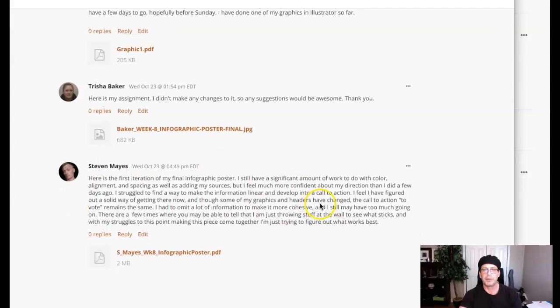Hi Stephen, how you doing? All right. Just reading through your writing, everything's making sense here. It sounds like you sound exactly like a designer — throwing stuff against the wall to see what sticks, not sure about this, thinking it's coming together. That sounds like every designer I know. So I guess that's pointing in the right direction. It's all part of the process. Let's go ahead and take a look at the work.